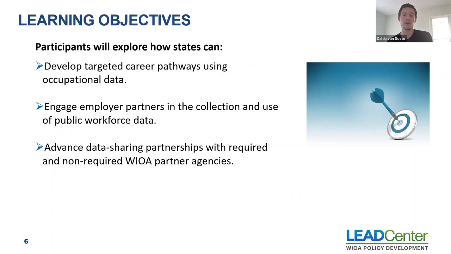So from our presenters, we're going to talk about a few specific practices, innovations in many respects, that help promote equity and inclusion for people with disabilities in the workforce system. And these are going to include how states can engage employer partners in the collection and use of workforce data, how one might collect occupational level data and use it to develop targeted and more accurate career pathways, and how states can advance data sharing partnerships with required and non-required agencies that all provide employment services.